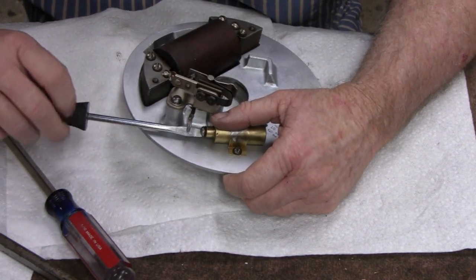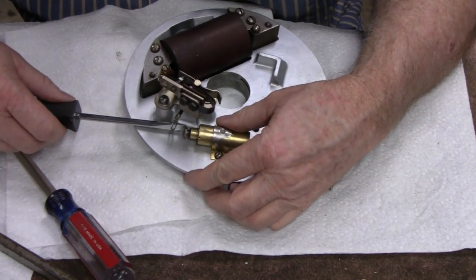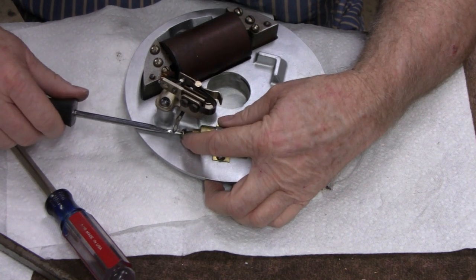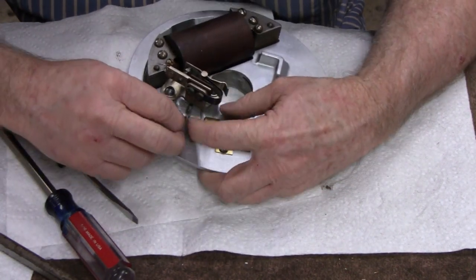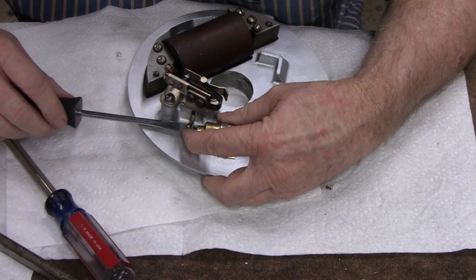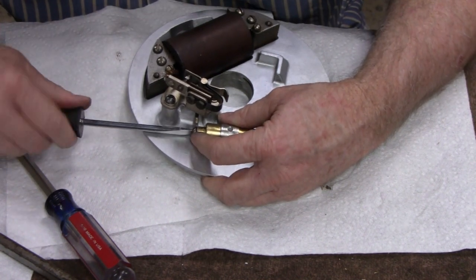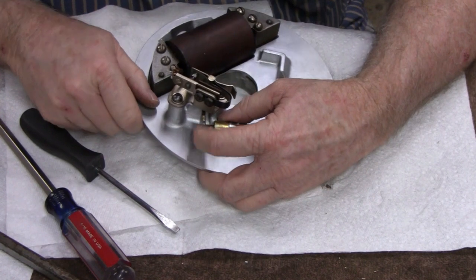Alright, we got our new wire on here. Make it easy for you to see, but now I can't see. What the hell's with that? The screw is longer than I thought it was. Alright, look at that. You got the wire coming under there, and it's almost going where it's supposed to be. Okay, there we go. That's what I'm talking about. You make sure that wire isn't touching anything. Okay, looks like our super glue held pretty good, because it didn't move at all when I just tightened that.